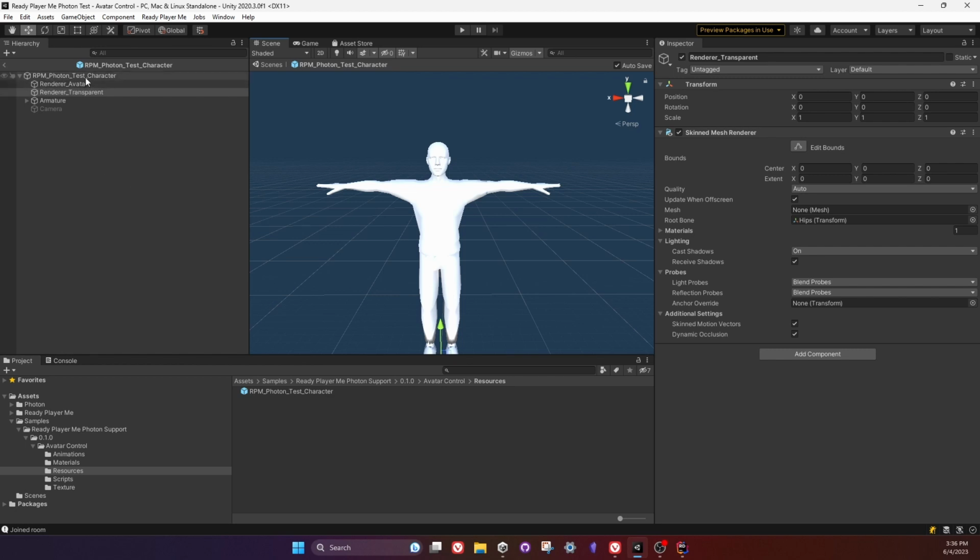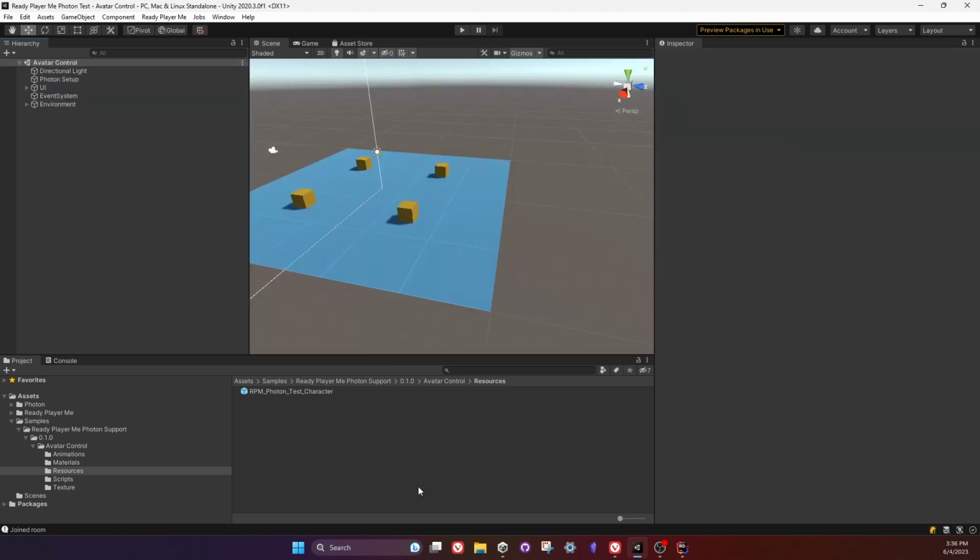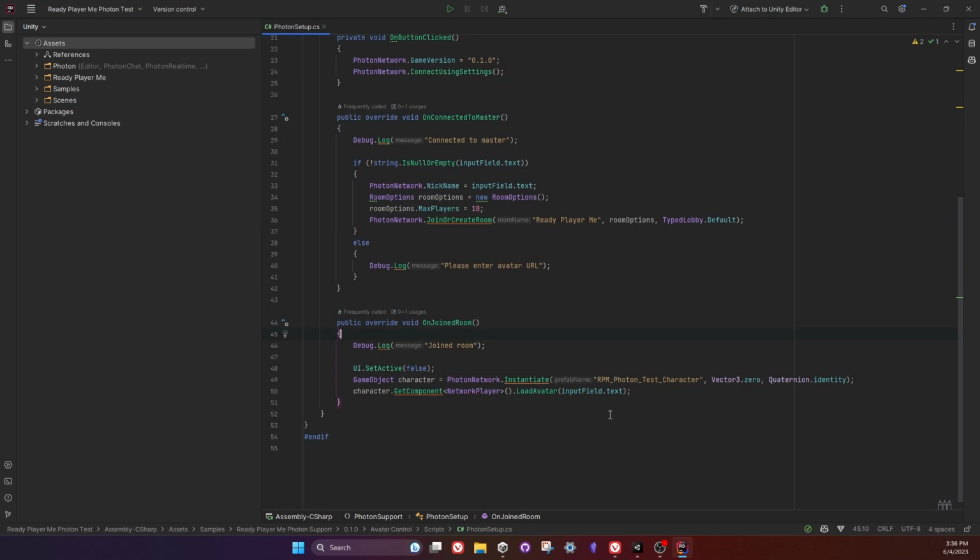So you either had to have a container object, then place the Ready Player Me avatar game object in it. In this case, there is already an imitation of a Ready Player Me avatar, and we actually spawn that. And right after that, we instantiate the object in the 0 location. It has a component called NetworkPlayer, and we call its load avatar method with the URL that is given.